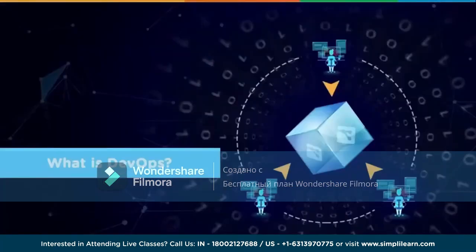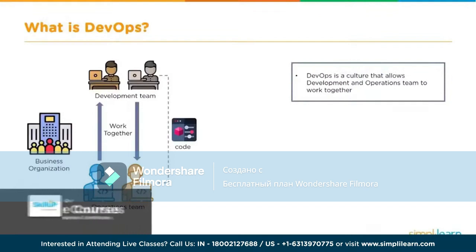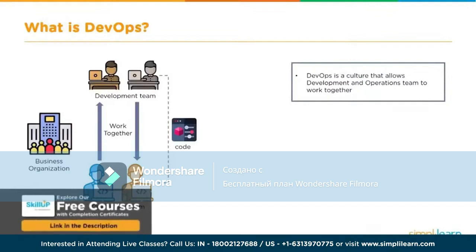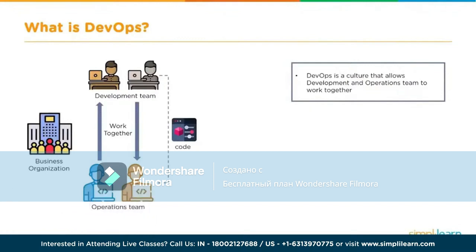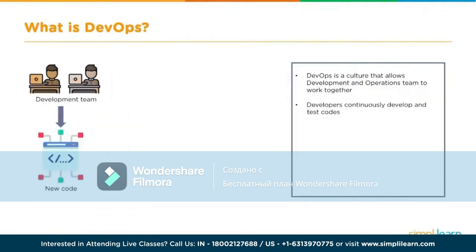So, what is DevOps? Well, this is one of my favorite questions. I love the idea of what DevOps is. So DevOps really is a culture of being able to deliver solutions faster, where your development teams and your operation teams work effectively together. The idea is to be able to continuously build out solutions and have testing code built into your solutions, so that no matter where they are in the stage of the integration and deployment lifecycle, they're always being tested and you can always have code getting ready to be released.